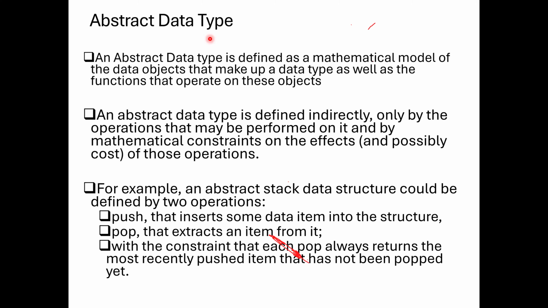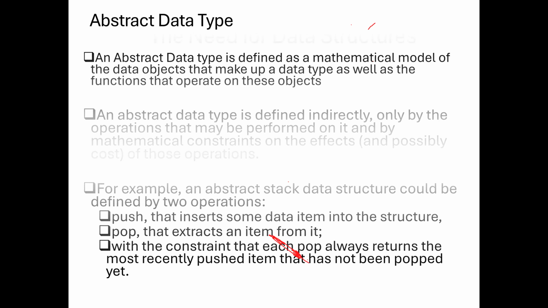Now, for certain problems, you need to organize your data this way. And so when we create an abstract data type, we create a data type that has properties that we give it that are useful for the kinds of problems that we are trying to solve. I hope I'm making sense.